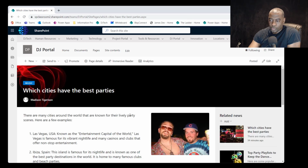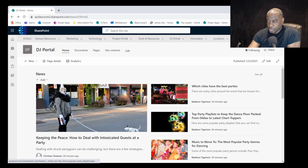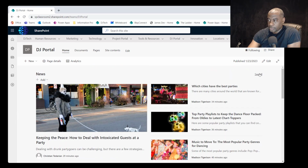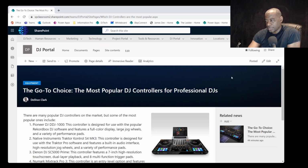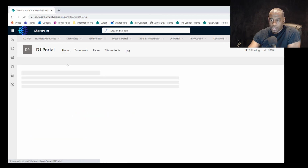The other one is I went through for the different categories. You would notice that when I'm using the music tag, I was trying to be uniform with the background. So all music tag articles would have this black background, where you saw the other one with client engagement had this green background. And then, not music, equipment was the other one, right? So if I go into see all, I think that was the first one. This one with equipment has the navy blue, the dark background. I struggle with this text here. I definitely want to add spacing in between these bullet points, and you will see that added for some of the articles that I created.